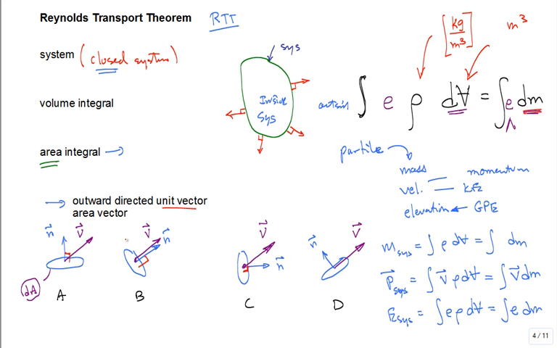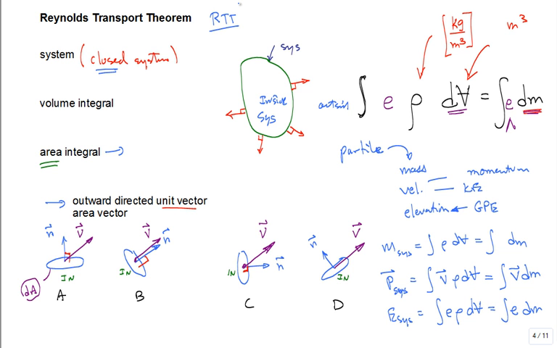Okay. Which case gives us the lowest flow rate? D, right? The lowest magnitude. I didn't want to do positive, negative. Okay. As I've shown, are all of these positive across it? Let's say this is the inside, isn't it? This is the inside, this is the inside, and this is the inside. True? Because it's an outward directed unit normal vector. That always shows you it's flowing out in the direction of the little n. So aren't they all outward directed?